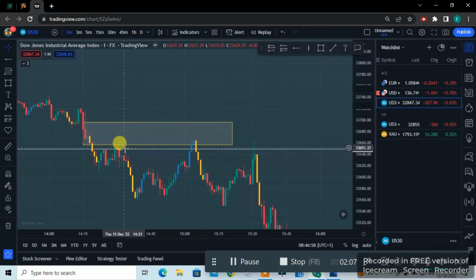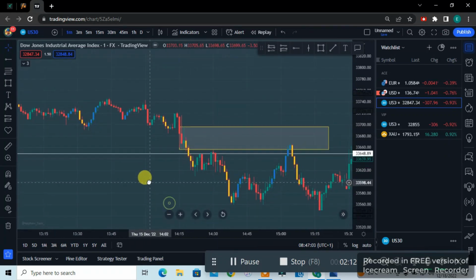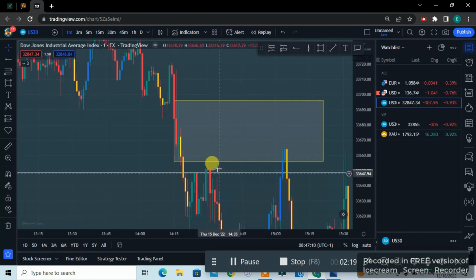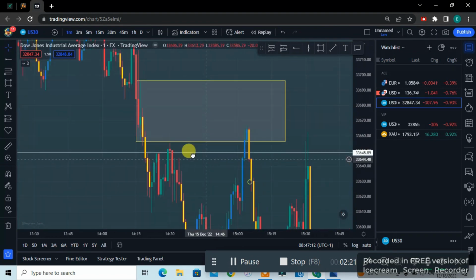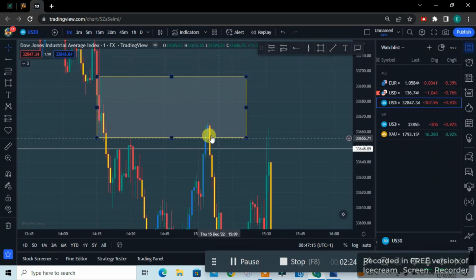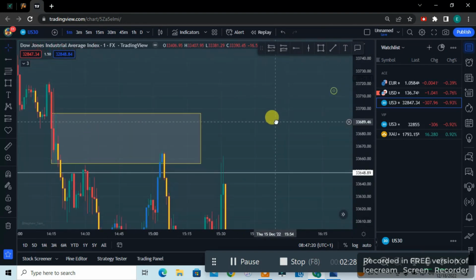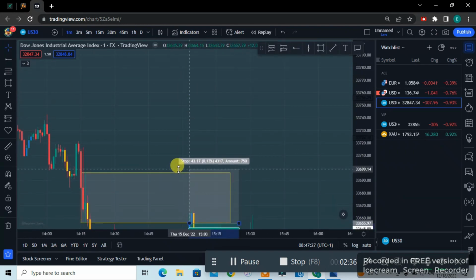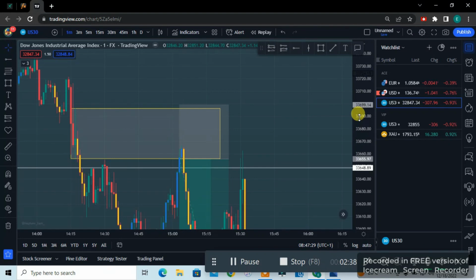So price broke out, started dancing below, and to be honest, I would have wanted to take the entry here, but obviously this trade didn't get triggered in. Like, if you're talking of a real life scenario, this trade didn't get triggered in. So this is when the trade got triggered in. So you'll be looking to take a trade here for a sell, and your stop loss will be just slightly above that demand zone, which is this other block.